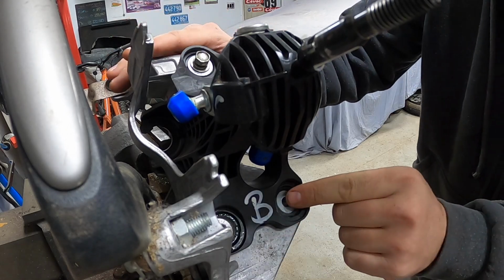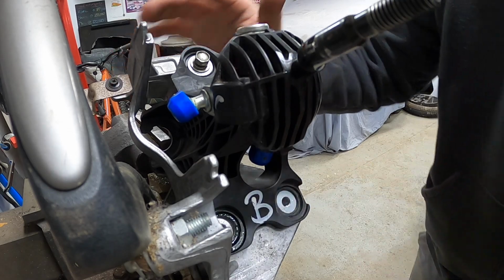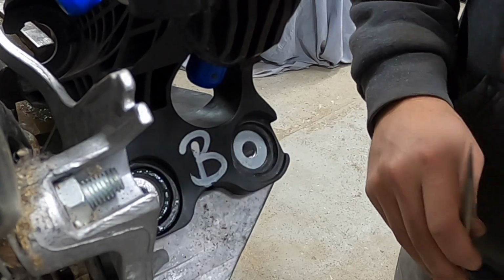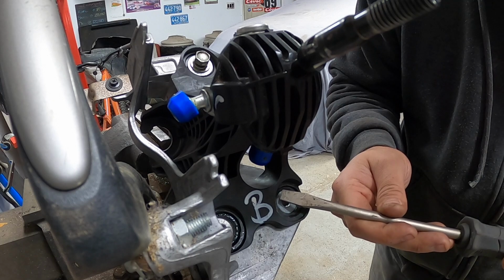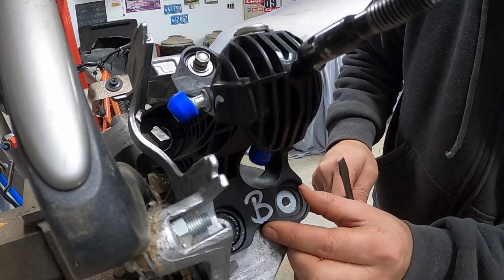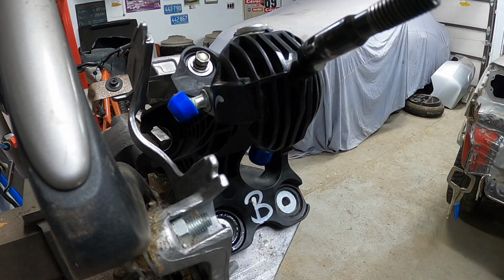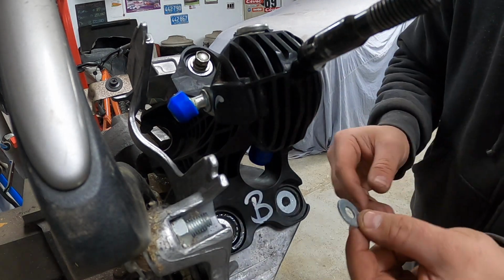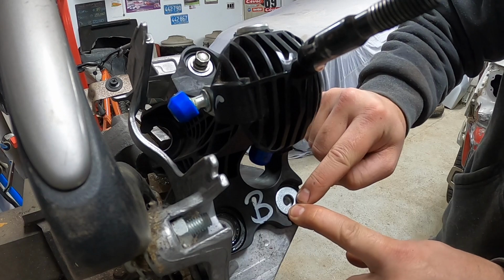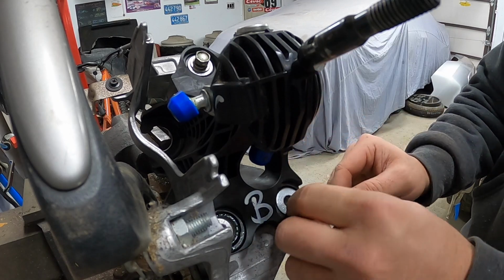Once you feel it bottom out, you'll see there is still a slight gap between the top of this washer and the top of this black surface right here. And this is very important. If you were to stack another washer and the washer be taller than this black piece, you wouldn't get the right squish effect when you go to put the larger washer and bolt on, and this shifter would actually shift back and forth. See, now you take your larger 7/8 outer diameter washer and it sits in there on that staged plastic level. And now because there is that slight air gap, the bolt will be able to suck this down and hold it very tight.